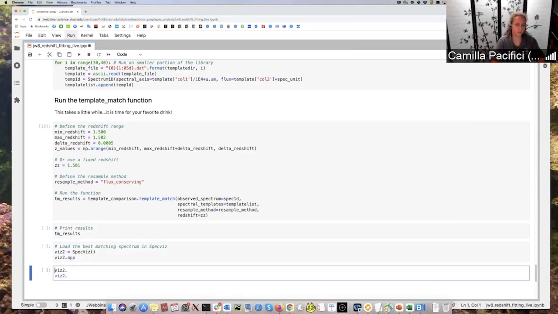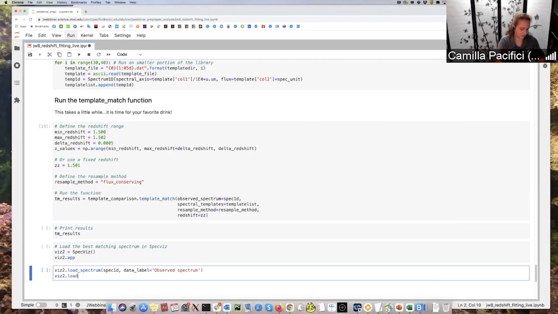It will open the app, and then here we load the spectra. Is the spec1d, which is our observed spectrum with the data label as observed spectrum.